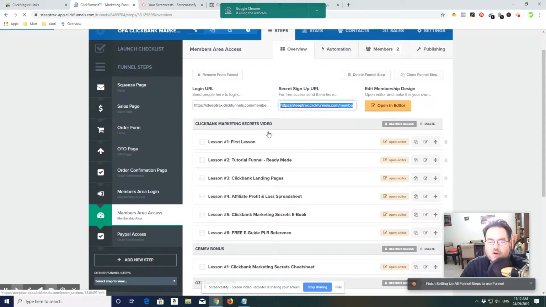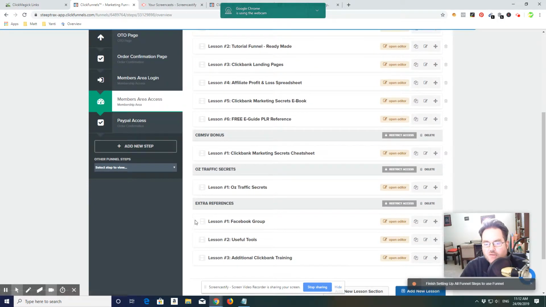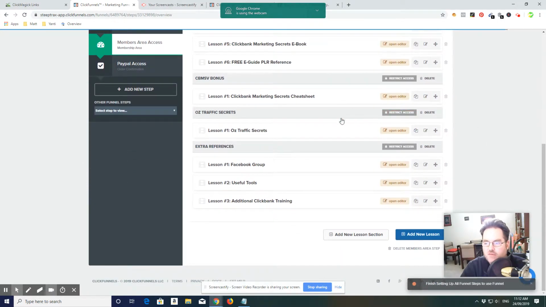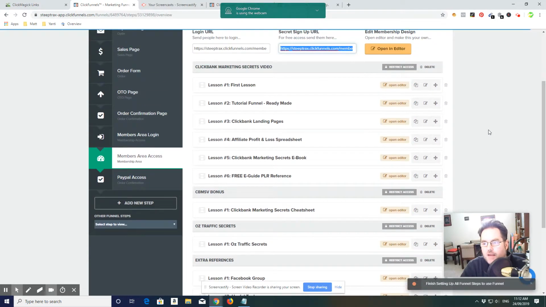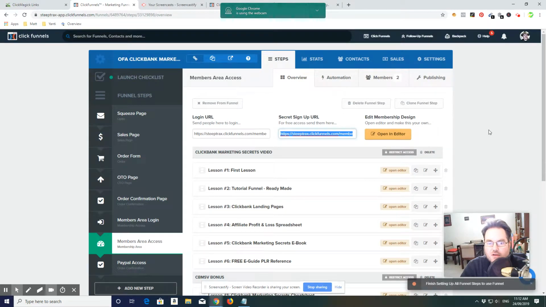And then, of course, I go through and whatever I've sold them, I've put in there. So they've now got access to it. And if they did go for the upgrade, the $47 upgrade, then that's in there as well. If they didn't, then that wouldn't show up in their options there. So it's really that simple. It's just a bit of information that you put into an already successful template, and it's ready to go.